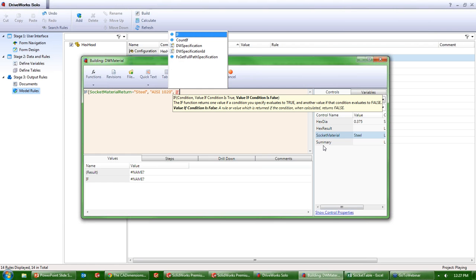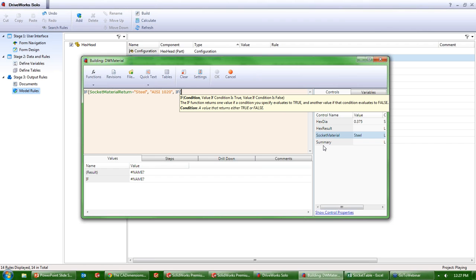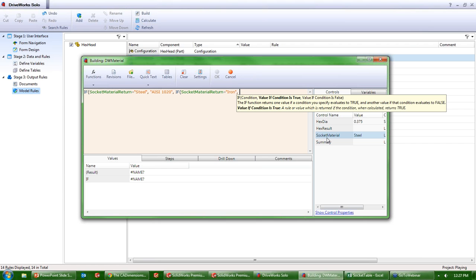Otherwise, so this is if it's false, I'm going to do a nested if statement now. Otherwise, if the socket material equals iron, I want to use gray cast iron. And all the material names are right in SolidWorks. You just pretty much copy and paste them.